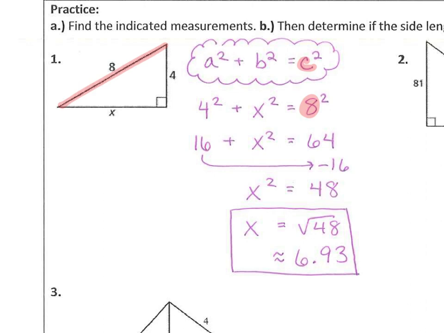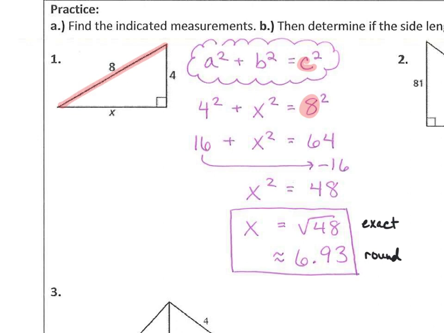And here's where you get your two types of answers. Square root of 48 is called your exact answer. So if the question asks for an exact answer, you're giving me square root 48, because the square root of 48 is not a pretty number. But you can round that number when you put it in the calculator. You would put square root, which is a blue symbol above the square key, so second and then that button. You type 48, you press enter, it's going to give you 6.93 and a whole bunch of decimals after it, and you round to 6.93.